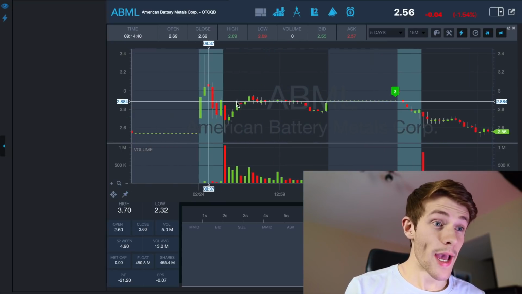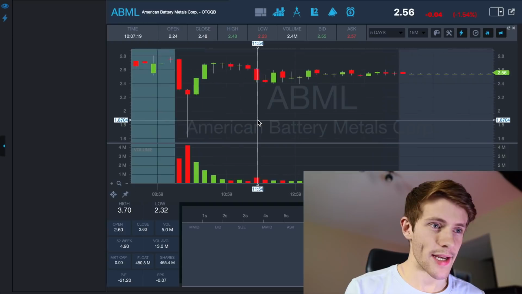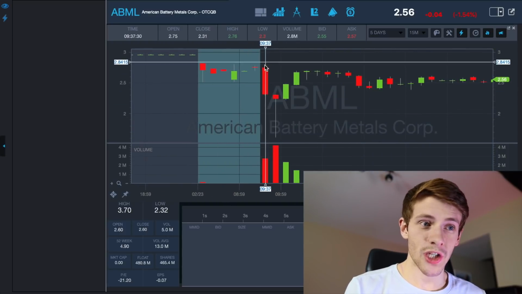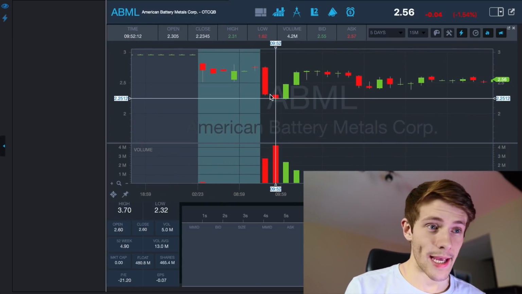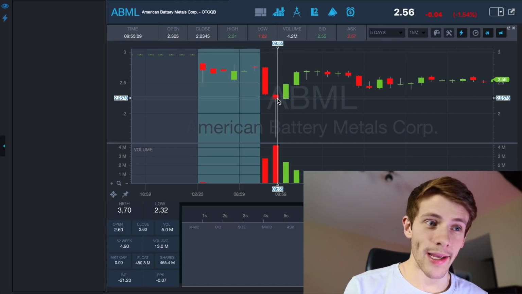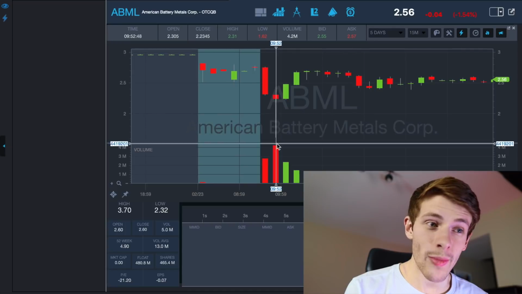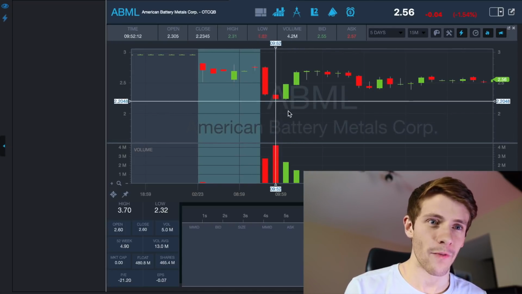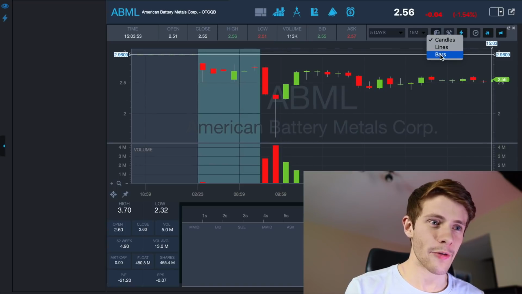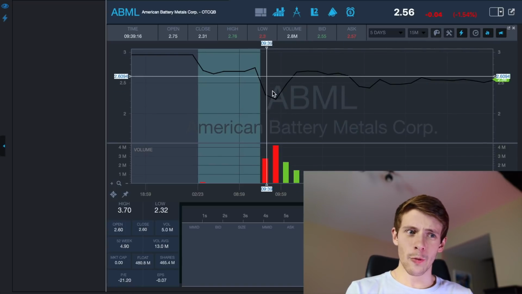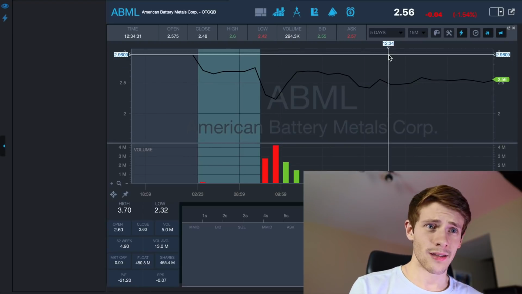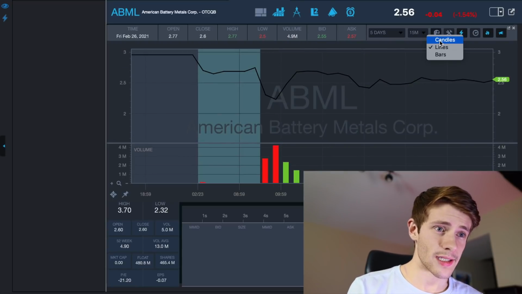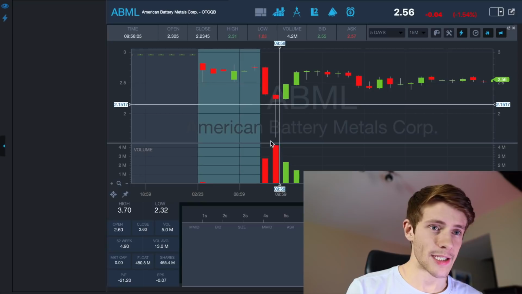So now on this wick, you can see a little bit better of an idea. So this is cool. These are 15 minute candles now. This shows you it opened here, it closed here, but it went all the way down and came all the way back up in that time frame. So this gives you an idea of why wicks are so helpful. Because if I switch this back to a line graph, I have no idea that it went all the way down there. So you need to learn candlesticks. It really helps you with the price action.